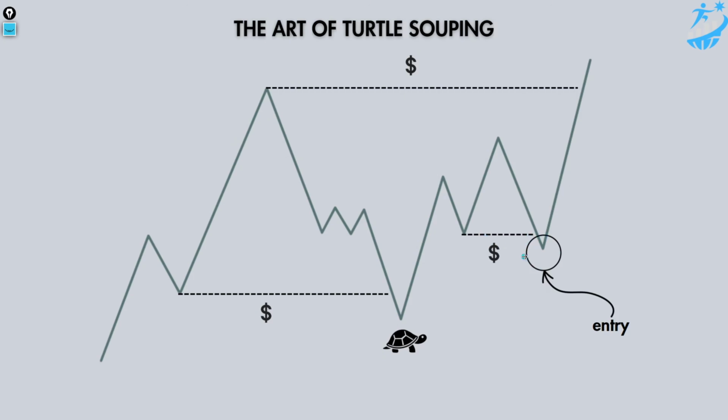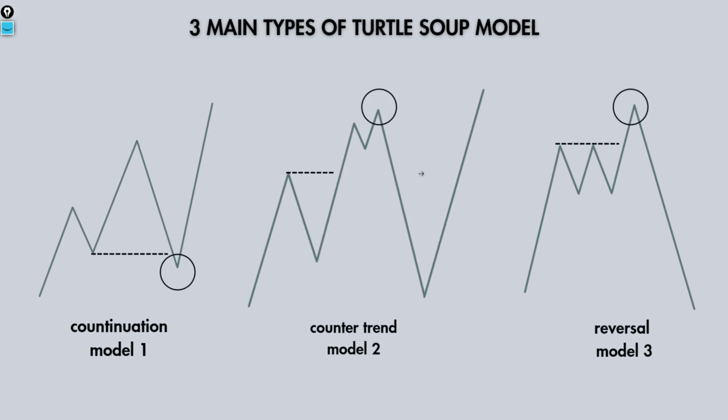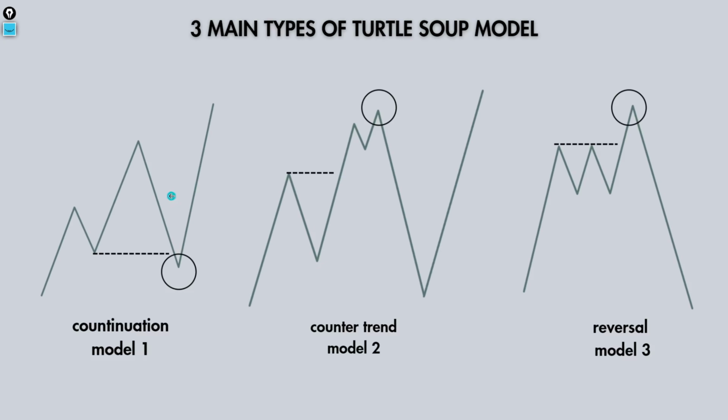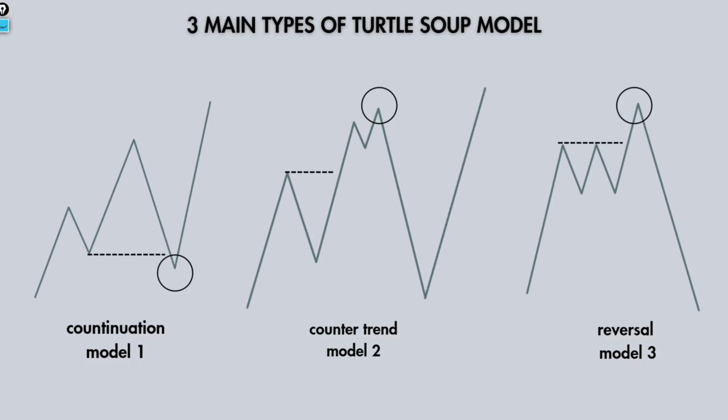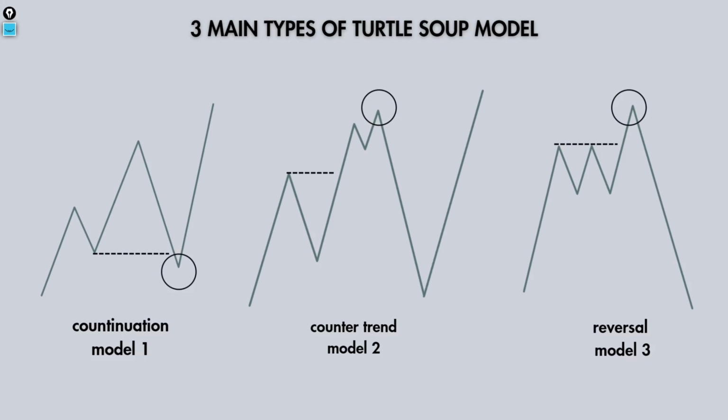Usually with the model I'm showing you guys, you want to have at least two turtle soups occurring, one on the higher time frame and then one also on the lower time frame. These are the main models of turtle soup, the first one being the most high probable. However, for that increased probability, it sacrifices its risk reward ratio. With this model, you can only expect about a 1-2 or a 1-3 at best.